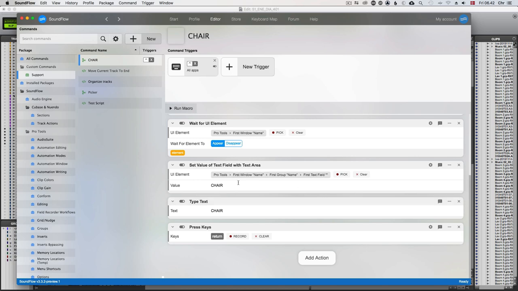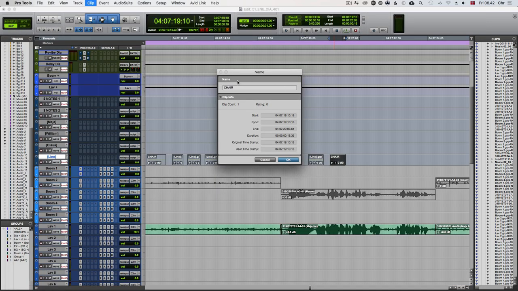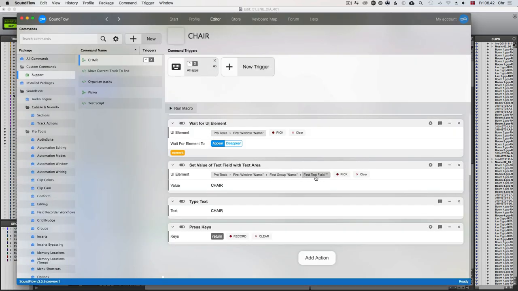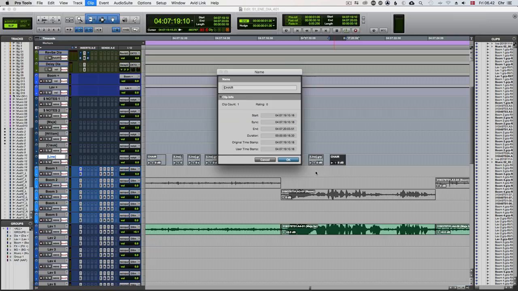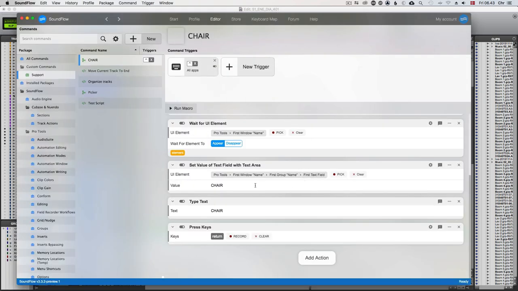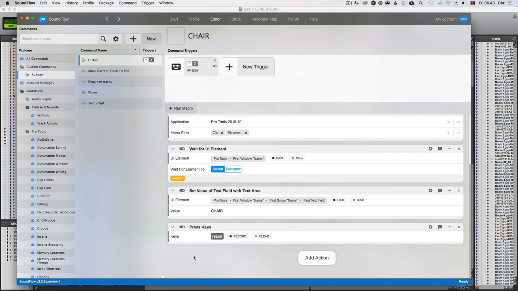And that means, let's just take a look at this. So it looks inside the Pro Tools app, finds the first window with the title name. So we can see that here. Then it looks into a group with the title name. That would be this section here. Then it finds the first text field. And so this is actually looking for a text field with an empty title. Let's just make sure that we just grab the first text field. So we know there's only one text field in this group anyway, so that doesn't really matter. Right, and so that should allow us to get rid of the type text action.